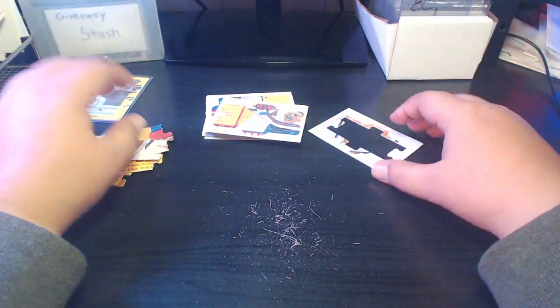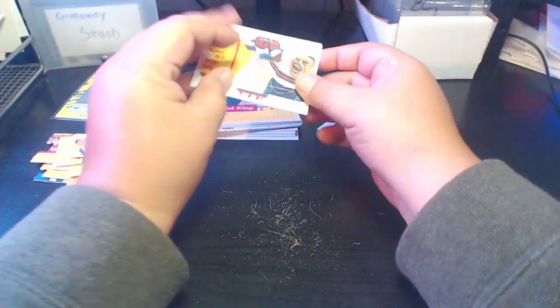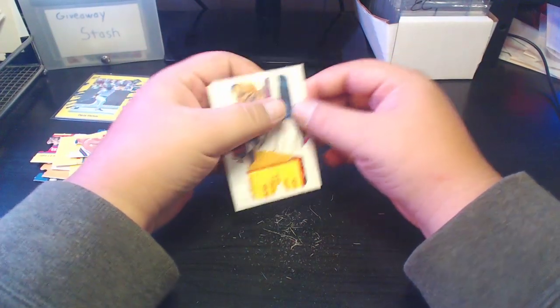These puzzle pieces are a little more loosey-goosey than the ones from the Ty Cobb puzzle. Look at this, I got some kindling down here if I wanted to start a fire on my desk.